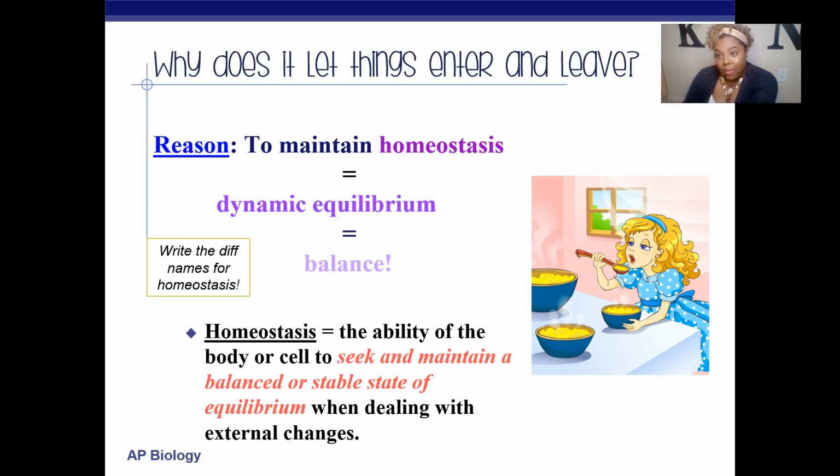But when she went into the cabin, she tried 3 different porridge. One was way too hot, one was way too cold, but the last one was just right. Our cells want to be like the last one. It wants to be balanced and it's zen and equal how it is. So the whole purpose of letting things in and out, why it's semi-permeable, is so that the cell can be at a state where everything is balanced.